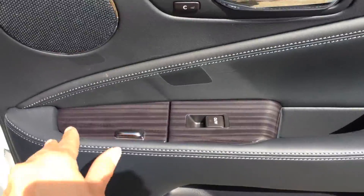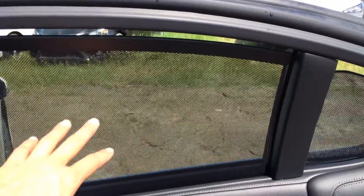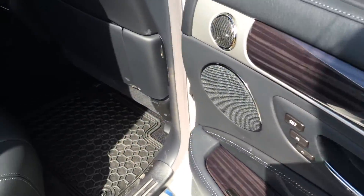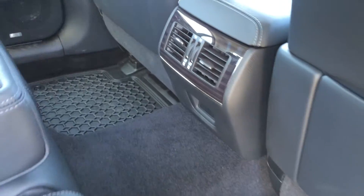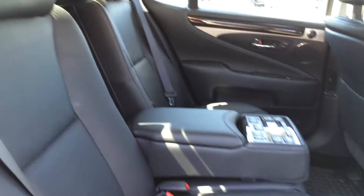In the rear, there's storage on the side of the doors, powered window controls, power sunshades, and seats — middle outer seats have memory. You'll find rubber floor mats, back seat pockets, ventilation ducts, a power outlet, child seat anchors, adjustable headrests, and curtain airbags, plus a sunshade for the back window.